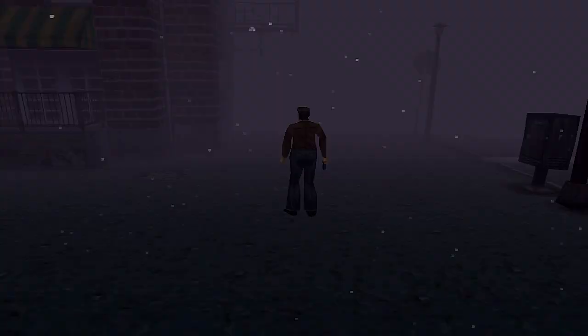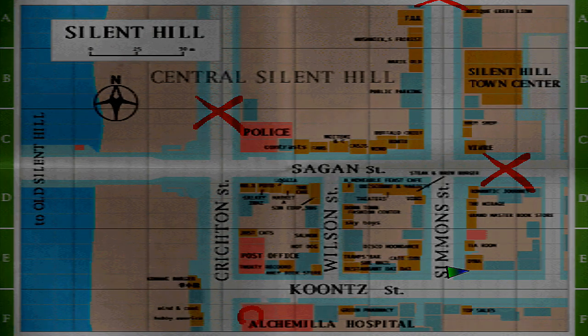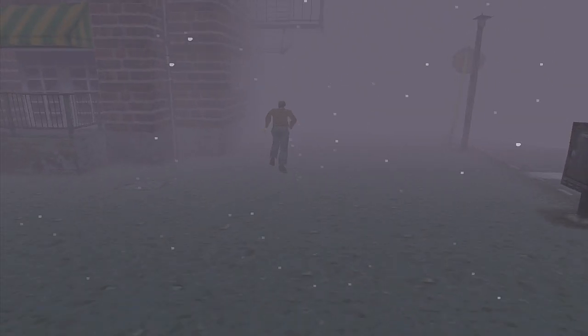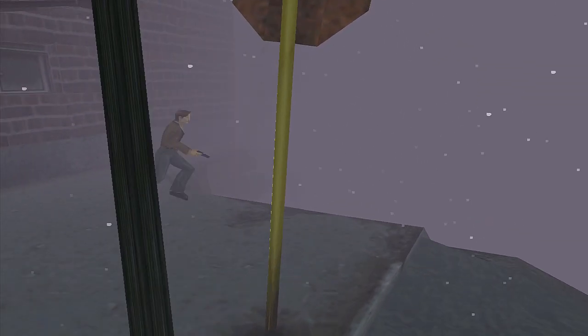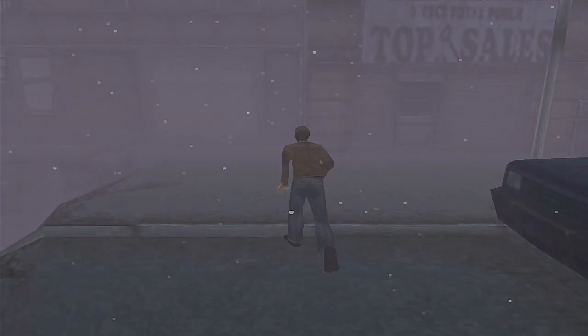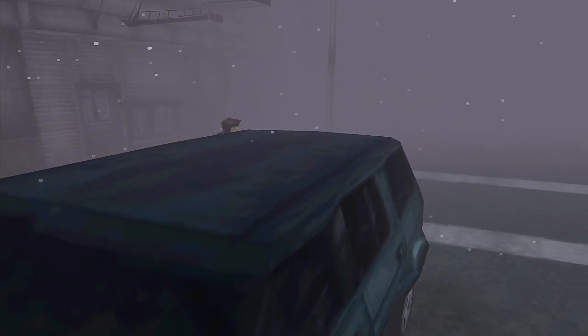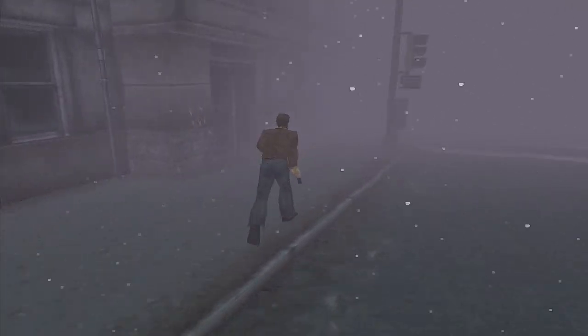Dog's down here. I can't remember. Right, so that's got a cross. We'll check down this road. Yep, that's blocked also. But it's good to get all these marked off the map. There's not much, items lying around.